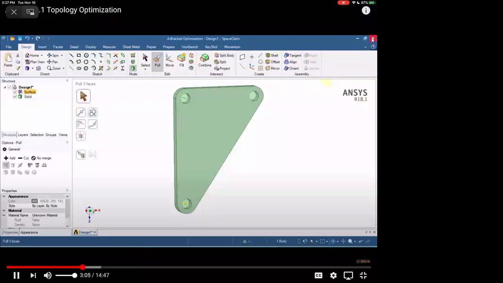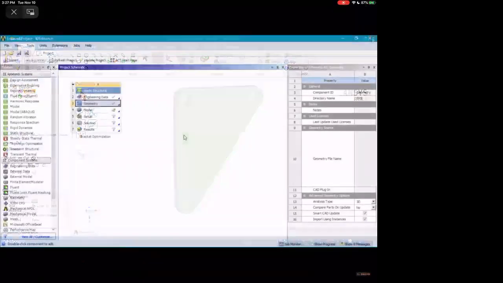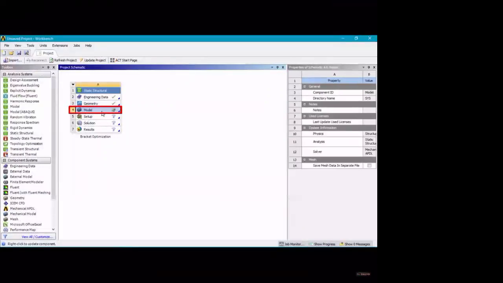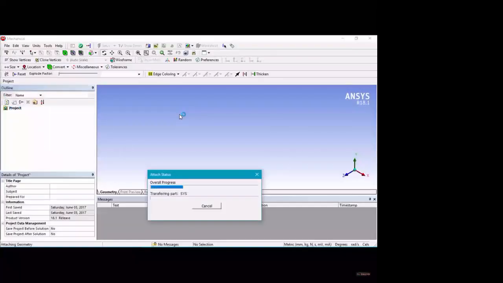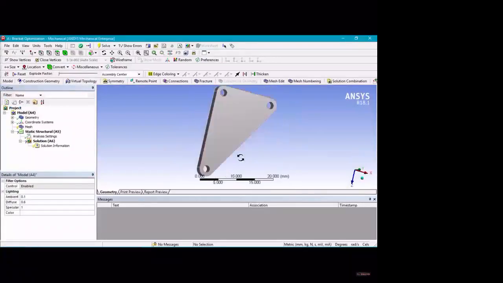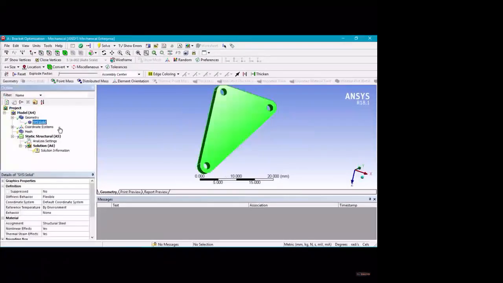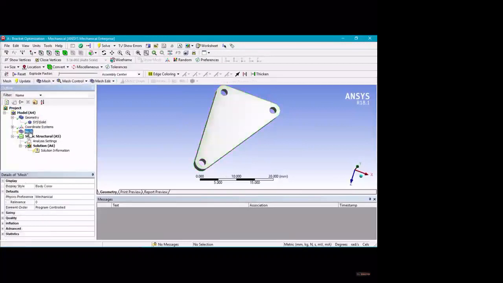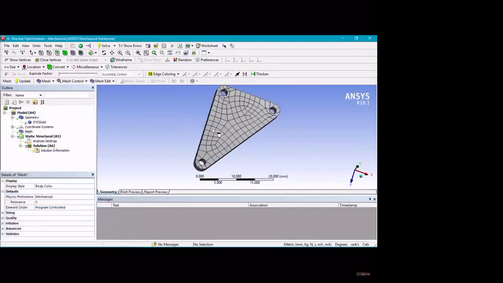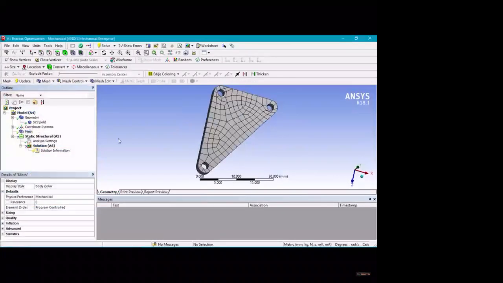For physics. Next, we can go ahead and close out of Space Claim. Now that we're outside of Space Claim, we can go ahead and double click on Model, or cell number 4, to open up Mechanical. So once in Mechanical, we can see our 3D part that we've created here. We can click on Geometry and we can see that we've only imported the solid geometry. And we can right-click on Mesh and generate a quick mesh. Now we can see that it's kind of coarse and we want to get the details around where we're going to be applying our boundary conditions.